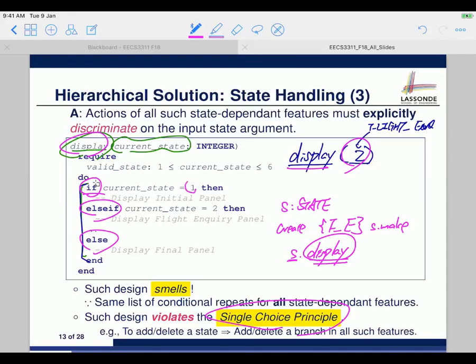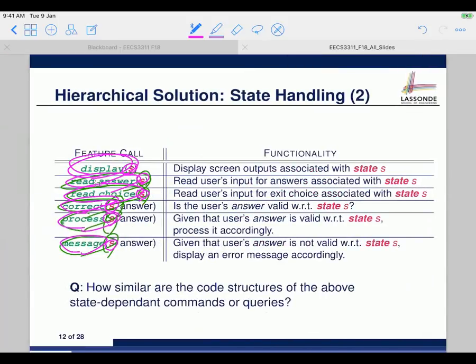It can be state number 1, state number 2, or state number 3 for every feature. It's redundant, right? So now let's say if I add a new single state. So what should I do? If I add a single state, that means I gotta add an else if part, right? For every feature over here. I need to add an else if to display, else if to re-answer, else if to every one of them. That means for the new change, I gotta go to multiple places, right? That's one occasion for single choice principle. So generally speaking, single choice principle means there should be only a single place where you do the change.